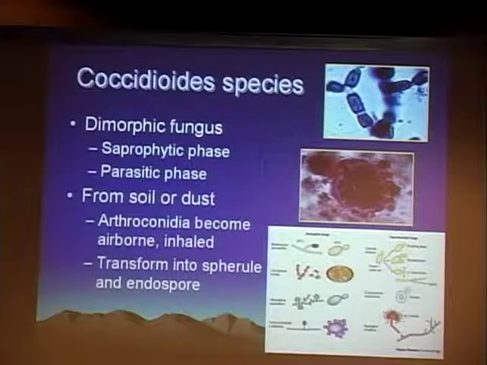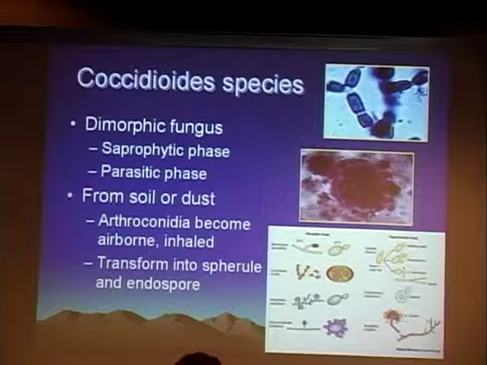The other dimorphic fungi that you may or may not be aware of are actually Coccidioides, Histoplasma capsulatum, and Blastomyces. Now, what it means to be dimorphic is that you have two different forms. There's one form in culture, and there's one form in tissue, as I mentioned. In culture, the fungal organism is a mycelium. If you look at it in tissue, it's a parasitic form, and that's at 37 degrees. If you were to incubate it at 37 degrees, you'd see the same form, a spherule. I'll show you more pictures of what it looks like.